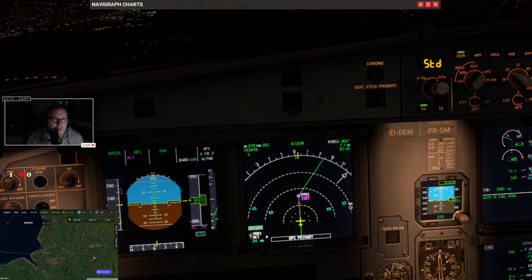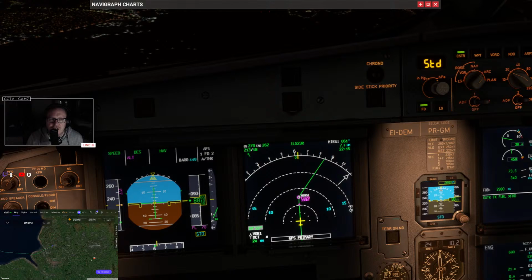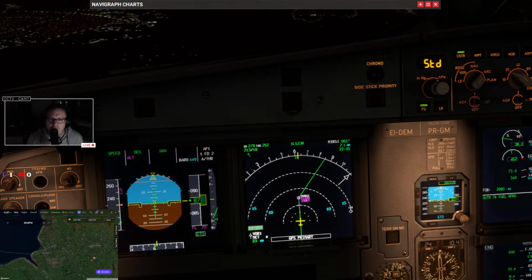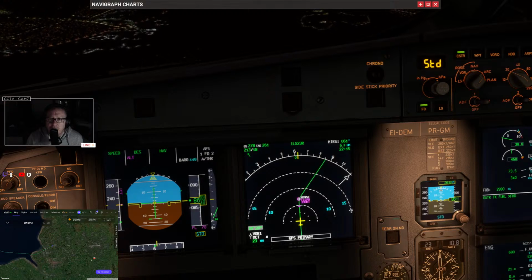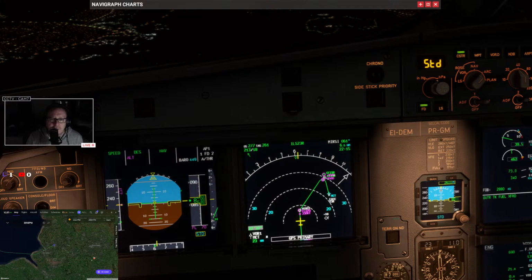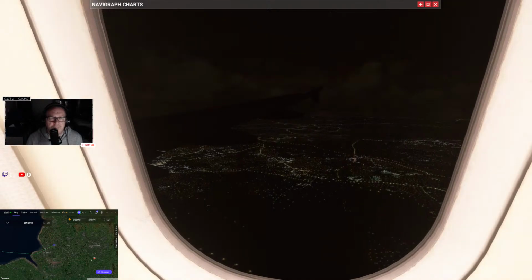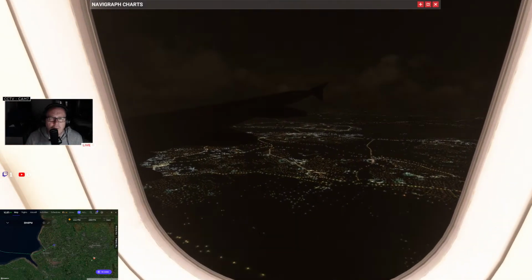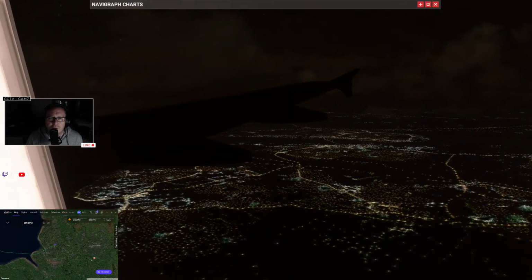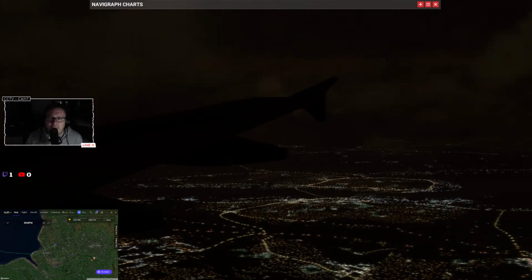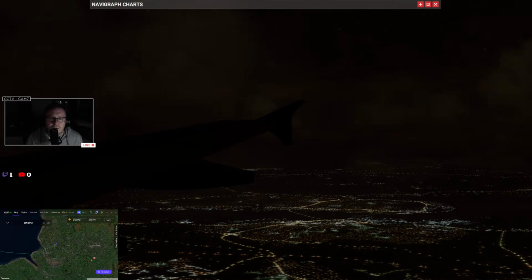So, 230 knots we're at now. We're descending down to flight level 70. I don't know why I put all this stupid voice on. Anyway, I don't know where the other aircraft has gone. He's over here now. Let's have a look out the right window. Can we see him? No. I can't see him anywhere out there. He's up above us. Oh, there he is, right at the tip of me wing. Just disappeared into the clouds.